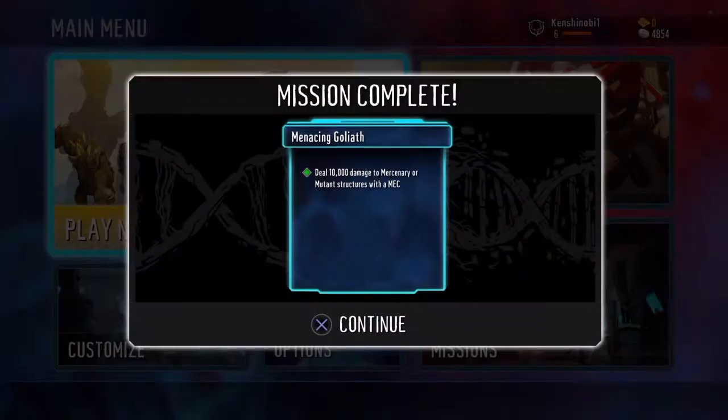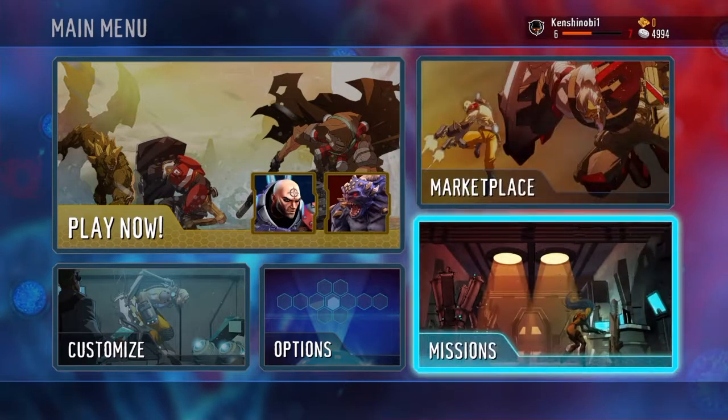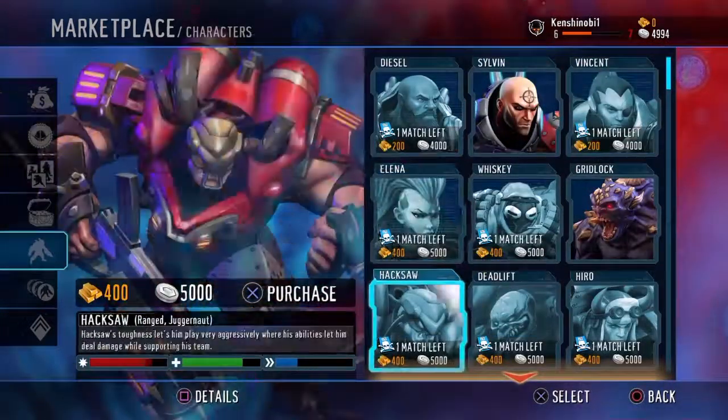Anyways guys, I'm gonna end it here, this was very long. And, oh I did it! Yes! Barely gave me money, but still, now I just need like 6 more coins. I get 5,000 and I can buy one of these.